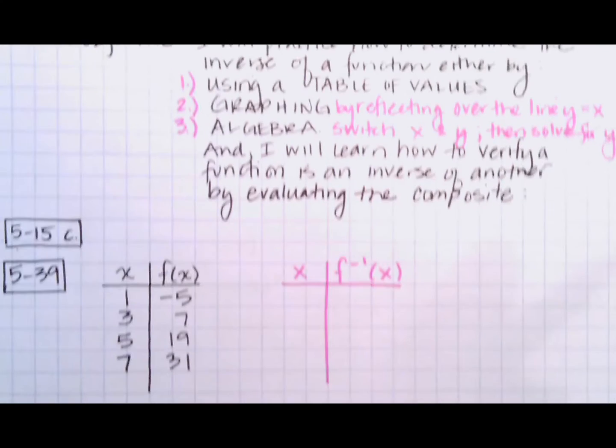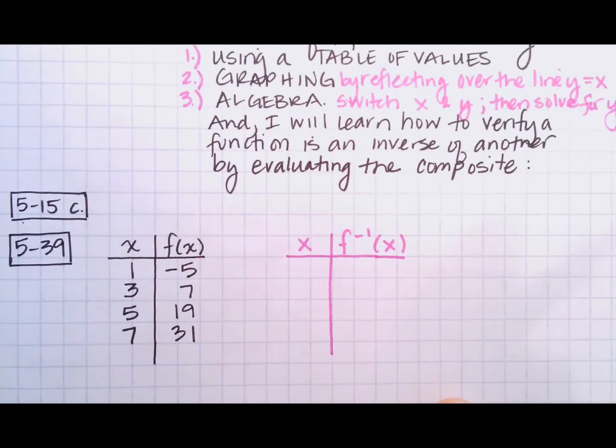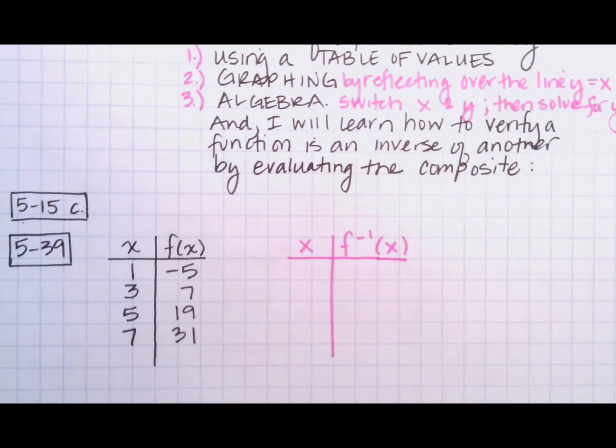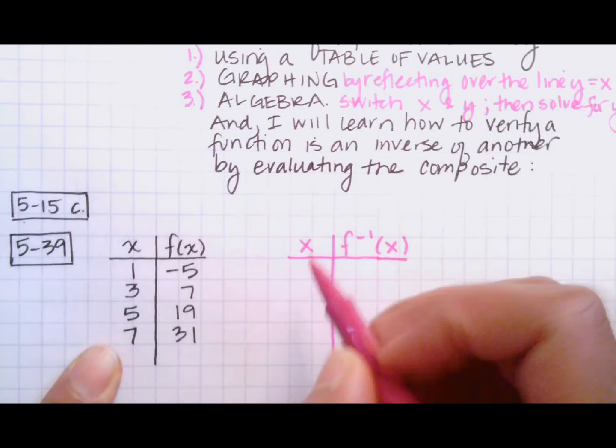So the first problem that you should have done would be to just, from a graph in problem 5.1.5C, switch all of the points to be able to at least graph the inverse, which would be a non-function. And at this point, we do not know how to write the equation for it. But on problem 5.3.9, they gave you a table of values, and they asked you to write the equation for the function as well as for its inverse. So in general, this is the equation of their original function. Its inverse, everything just switches.